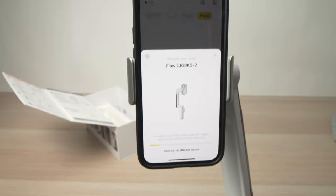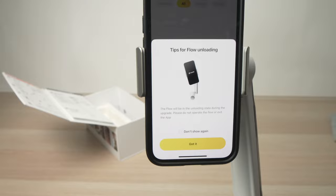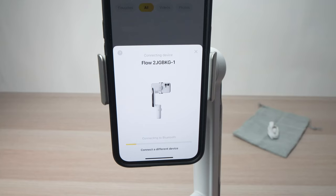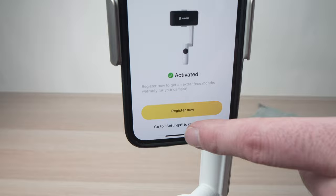Here we go. There's a good chance that you have a new firmware that needs to be installed. Just install it and during that time, don't do anything with the gimbal. Don't touch it, okay? Just press this button and let it sit. It should take about a minute or two. Once it finishes, you'll get this screen and you just have to press on activation. And from here, you can press go to settings to register later if you don't want to register.